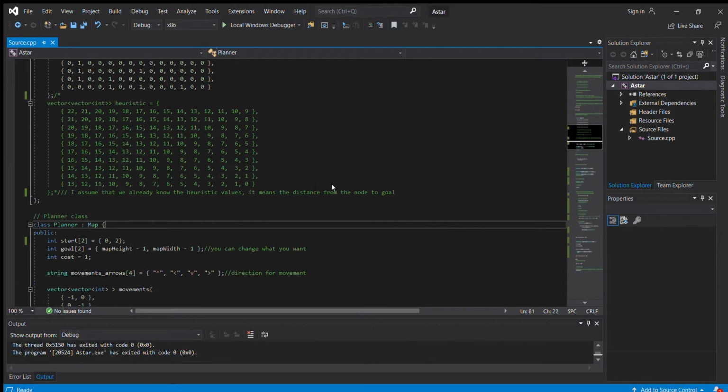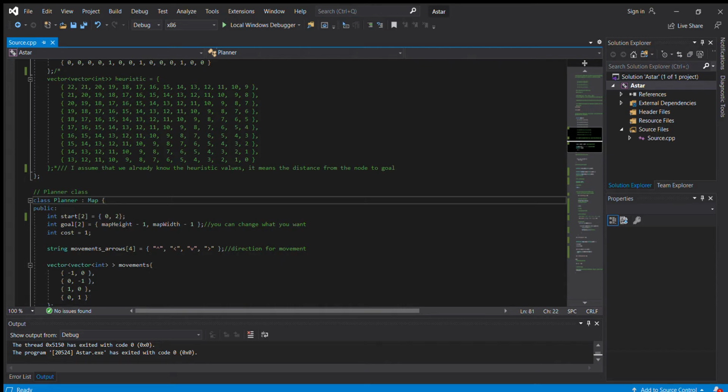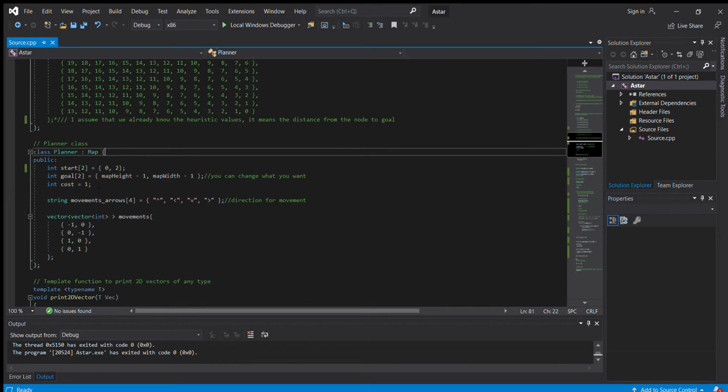Okay, it creates a new path from this location to this location, from here to here, and the obstacle is right here. So how does it do that? You can change whatever position you want. You can change the goal to a different location, and it generates a path quickly.